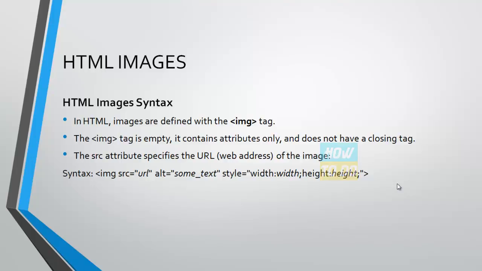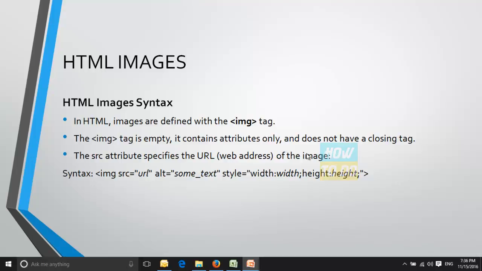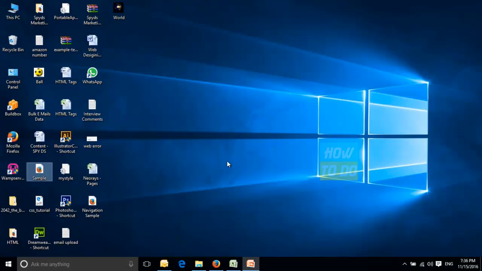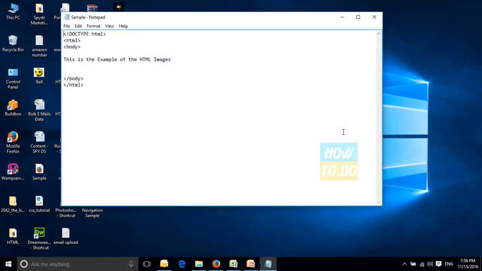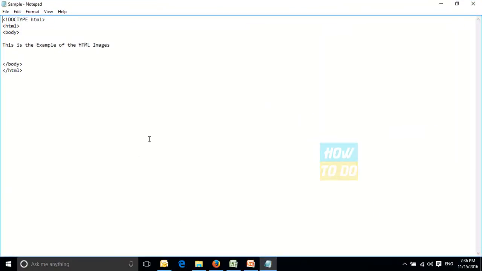Now let's go ahead and understand how this is going to work. I'm opening a normal HTML document wherein I do not have any image inserted.